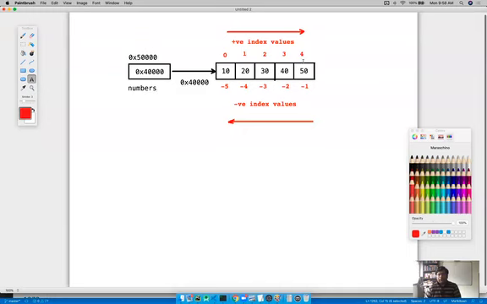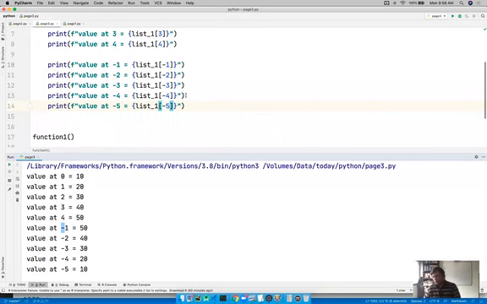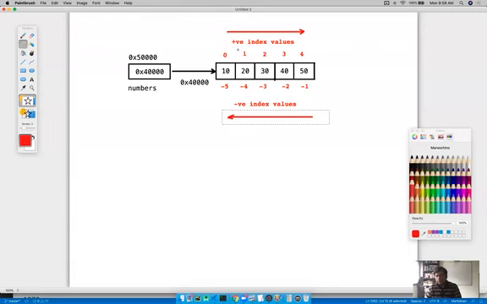So this is the first language you will see where a minus index value can be used to get a value from your collection. I don't think any language other than Python gives you this functionality to get a value from a minus or negative index. So this is the way the values are arranged with the index values, could be positive or could be negative, depending on which one you want to go for.